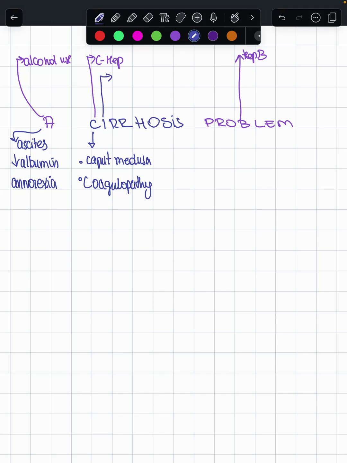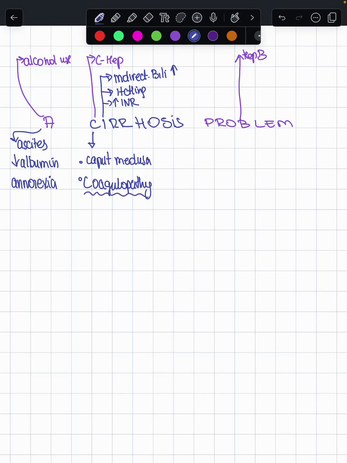So letter I will stand for indirect bili, which is going to be increased. Because the liver is messed up, indirect bilirubin will have a difficult time being conjugated to its direct form. So if we have indirect bilirubin in large levels, we will also see itching in these patients because bilirubin will accumulate in the skin, and also we'll see increased INR levels, as we already talked about coagulopathy.